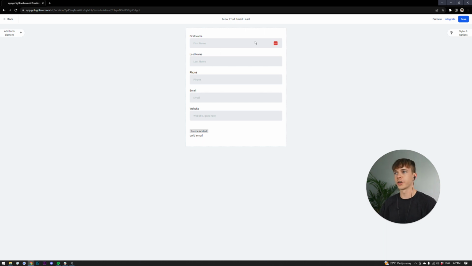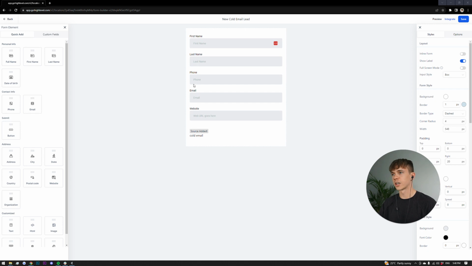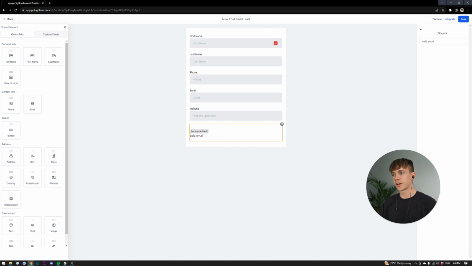So all you have to do is create a new form and have all their details in here. Yeah, so you just put all their details in: first, last, phone, email, website. And what I've done at the bottom is I've added this source option. So you can just type in whatever source it is, in this case, cold email. That way in the opportunities tab, when a lead is created through this form, it will automatically have their source, so that if you have cold email and cold Instagram and paid ads, then you know immediately that this lead came from cold email without having to do this manual stuff, right?